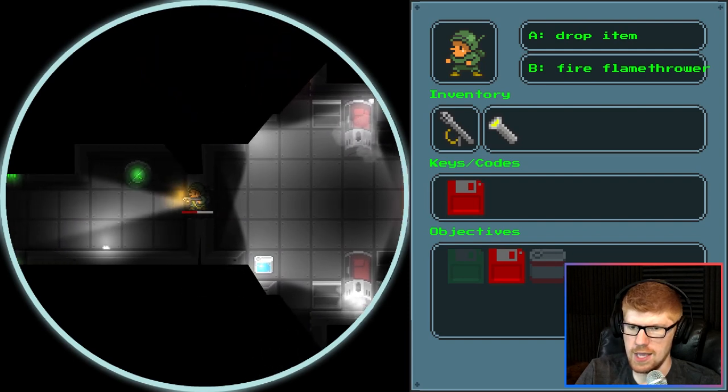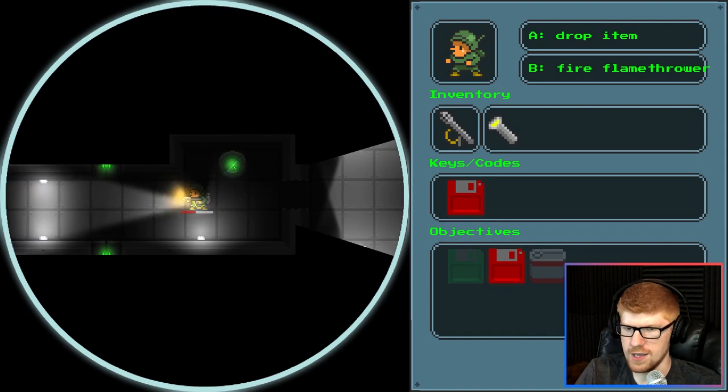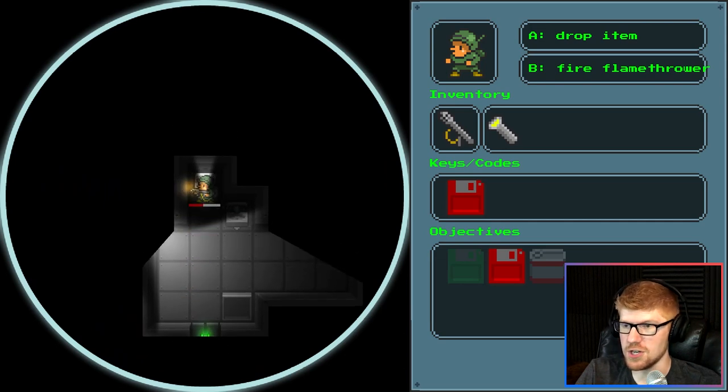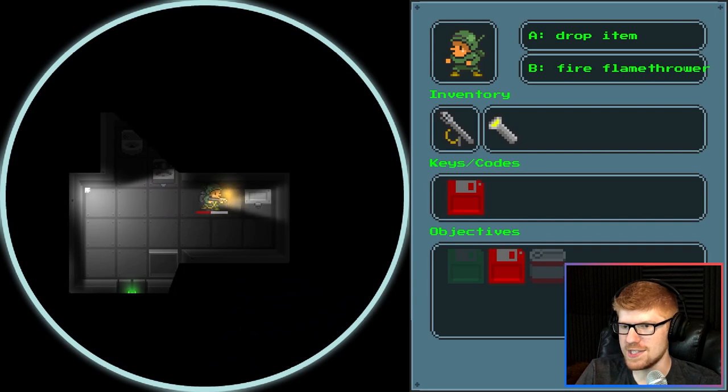My flamethrower is bad, but no, okay, I can't destroy those. I feel like the aliens are gonna come out of those green things. Oh, here's where I need to be for sure. Oh, you can't use the toilet? Oh, you can't use the sink?